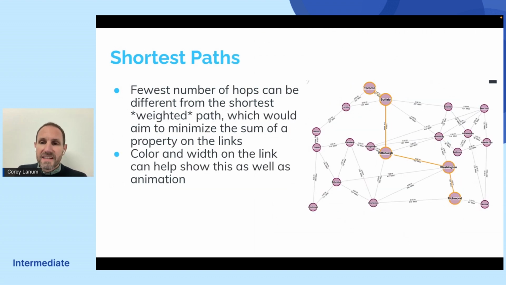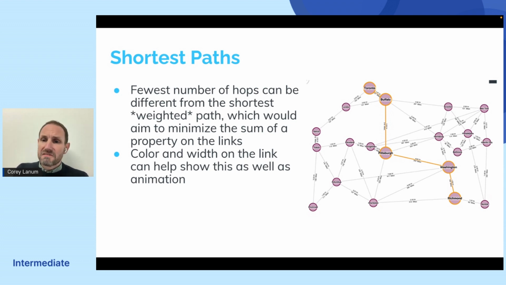The next one is paths. Now, it is one of the reasons that you use a graph database, to be able to do these sort of traversal type queries. And oftentimes that's because you want to understand the shortest path. How can data flow, or how can something flow from one node to another on the chart?